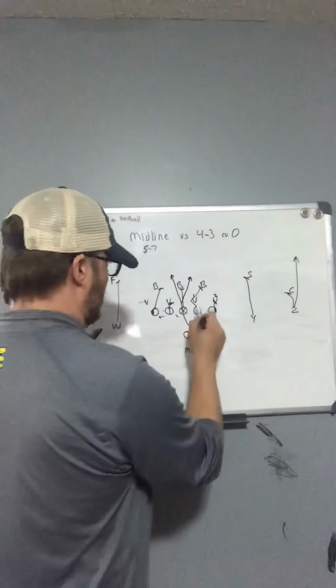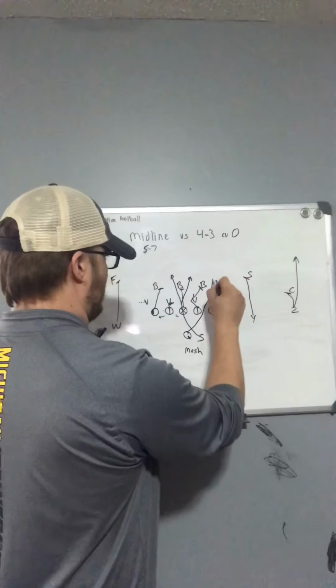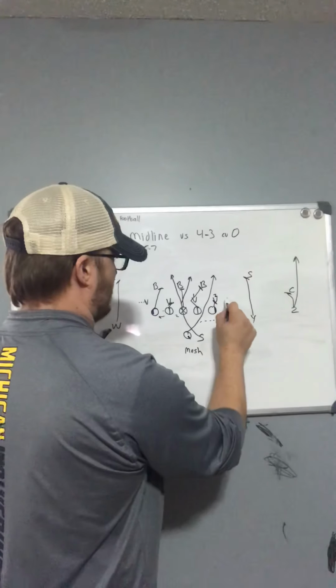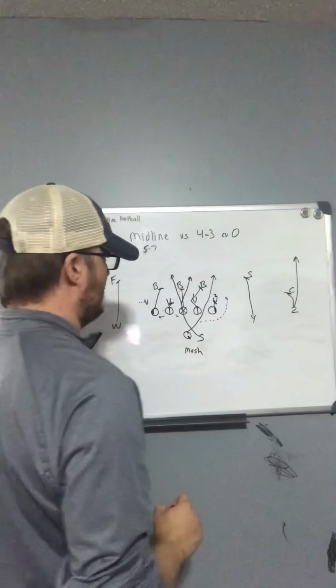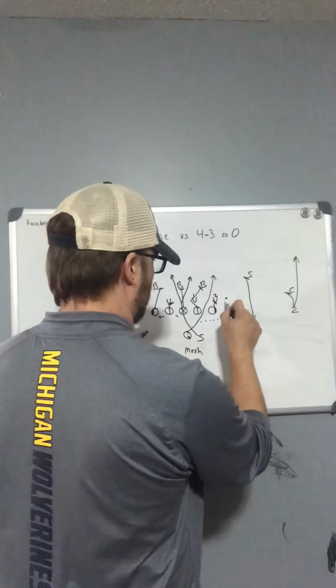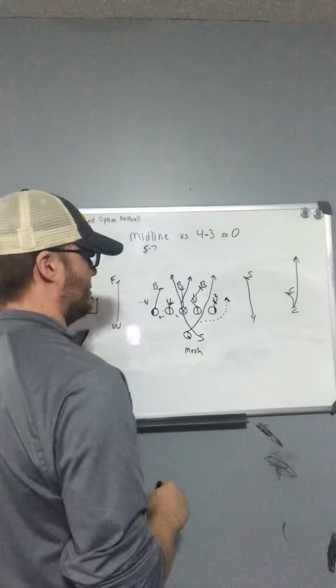The quarterback will read the number 1. He's being unblocked. He is going to pull and replace. If he runs outside there, we will not. He will get called for holding, and that's happened.